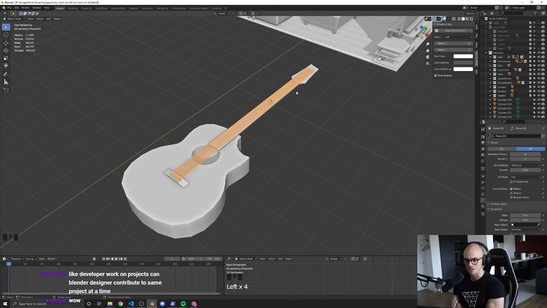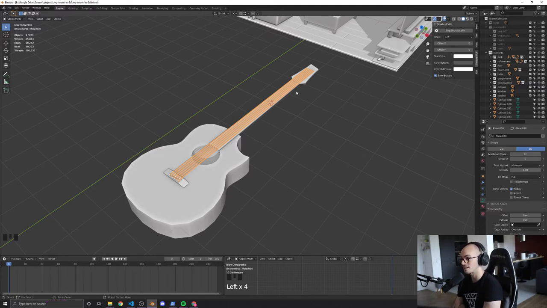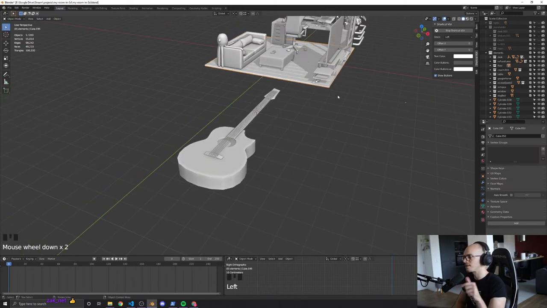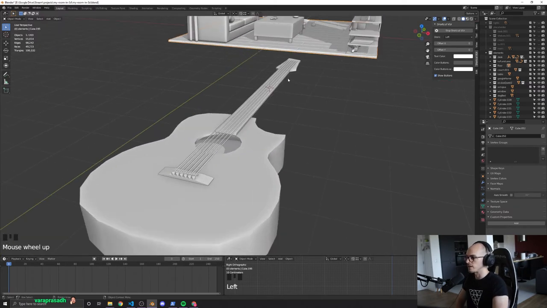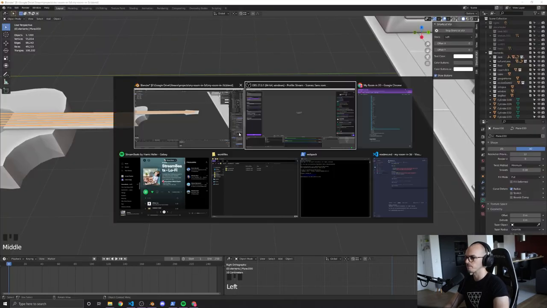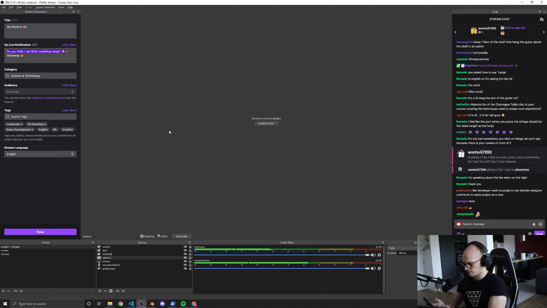It's like developers working on a project. Can Blender designers contribute to the same project at a time? Ah, yes, actually we can. I think there is a plugin. It was a work in progress, but I think there is a plugin where people can interact with the same scene together. I'm sure it's possible. You have to be on the same network, but you can create a pseudo network using Hamachi, I think, to simulate a local server, and then you can work on that together. If someone has the link, maybe you can post it in the chat. I would like to see how this project is going, but yeah, we can work on the same Blender files now. So yeah, oops, let's get back to the picture.